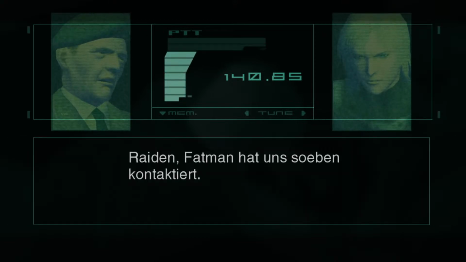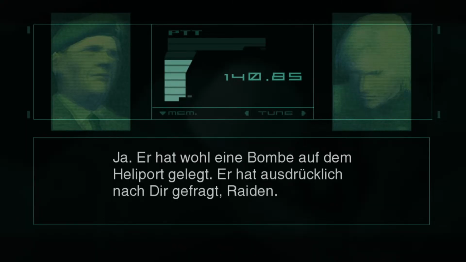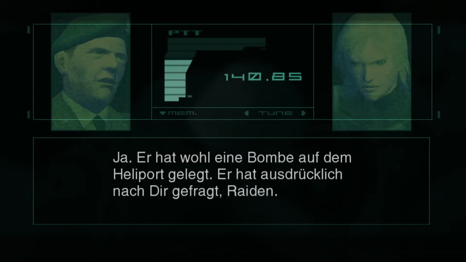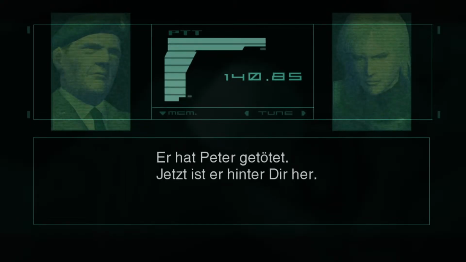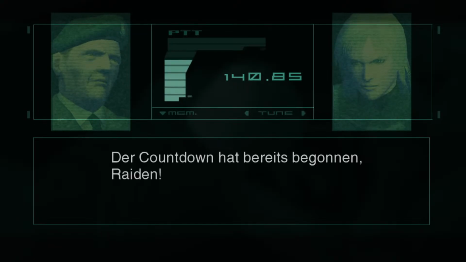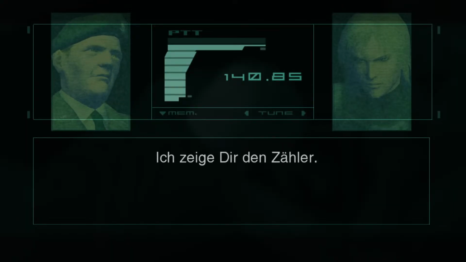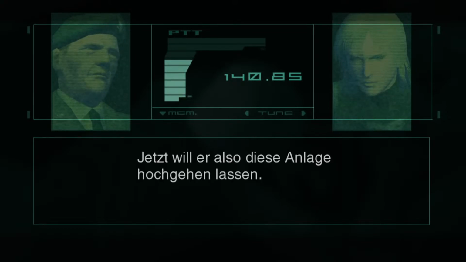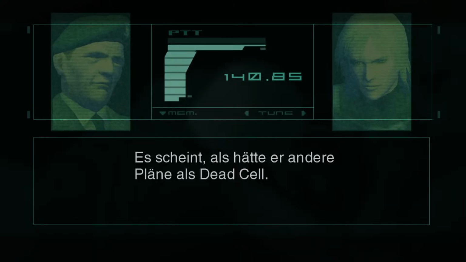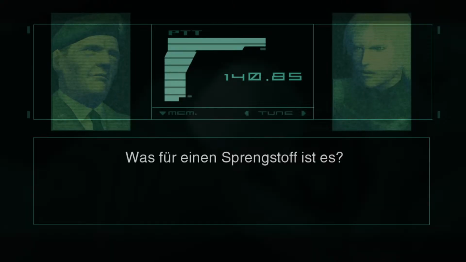Right. Fat Man just contacted us directly. Fat Man called us? Yes. Looks like he placed a bomb on the heliport. He specifically asked for you, Raiden. What? He's killed off Peter. Now he's after you. Why me? How should I know? Look, this is really not a good time for this. The countdown's already begun, Raiden. Great. How much time do I have left? I'll show you the count. 400 seconds remaining. So he's planning on taking this place out. It looks like he has a different agenda from that of Dead Cell. What about backup? None. There's no time. Which type of explosives is it? He didn't say.